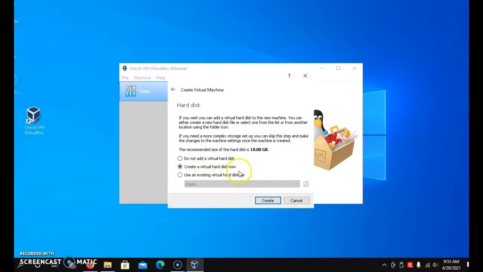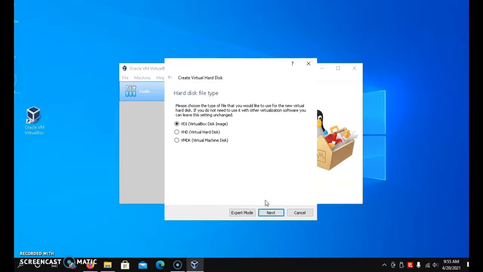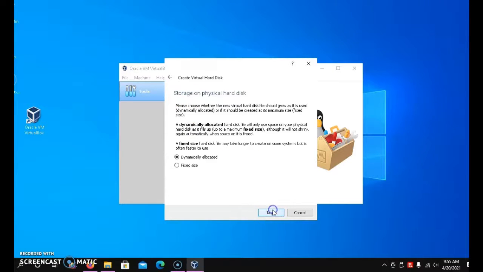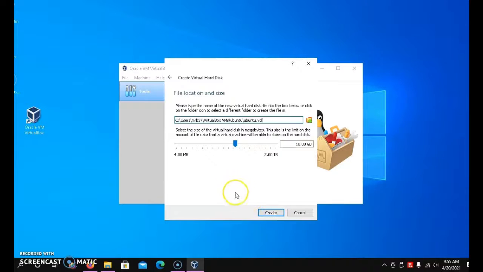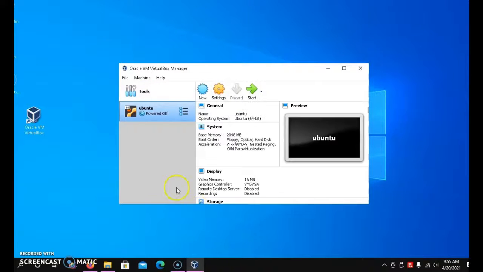We're going to create a virtual hard disk for it to load on. And you can just leave this as default. And it's good to leave it dynamically sized, or it'll take up a lot of space on your computer. I'm just going to leave that as default size. And there.